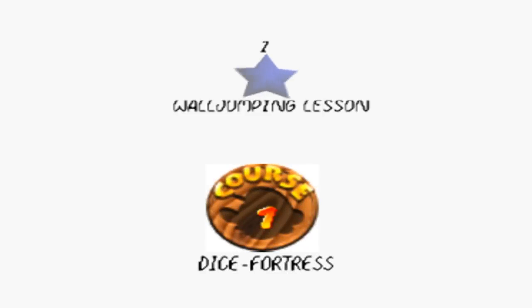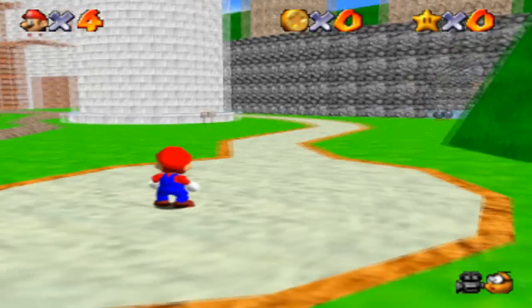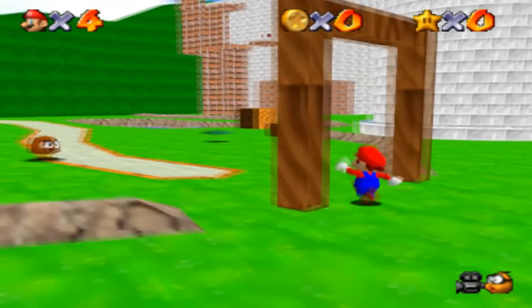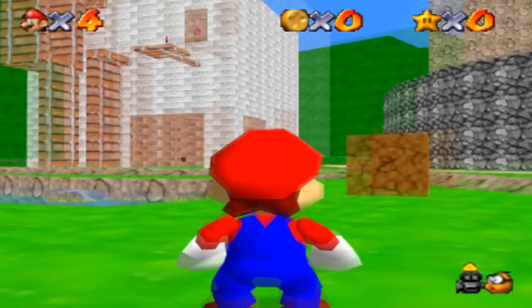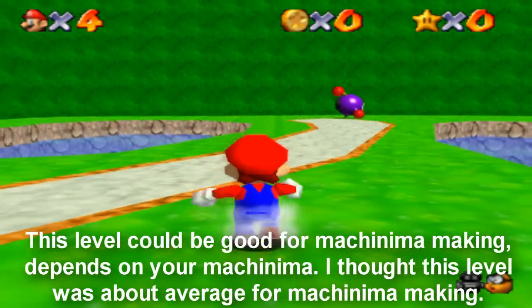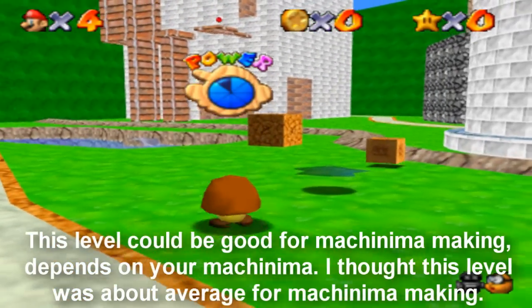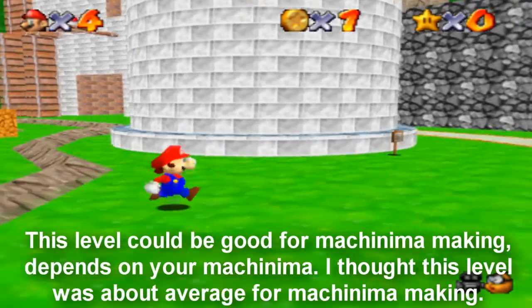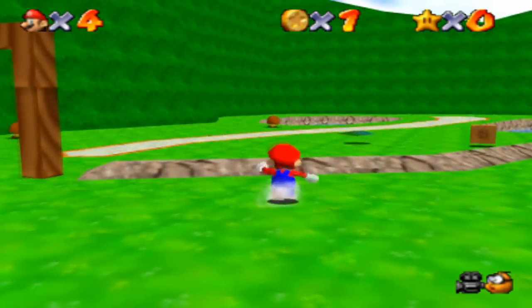Wall jumping lesson, Dice Fortress. Let's go. This is a custom map. If you don't know how to make this, then search on YouTube. Or when in doubt, go to Google. So yeah, the level design is pretty standard. I really liked the way it was designed. And there's a lot to explore. You have the cave here. You have up there, you have the tower, you have the lake.